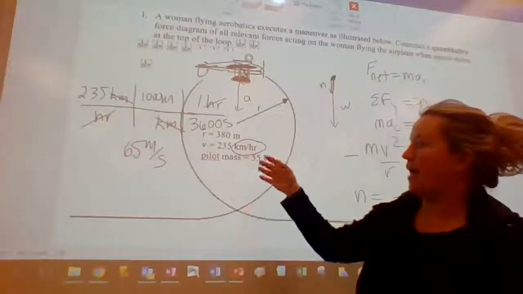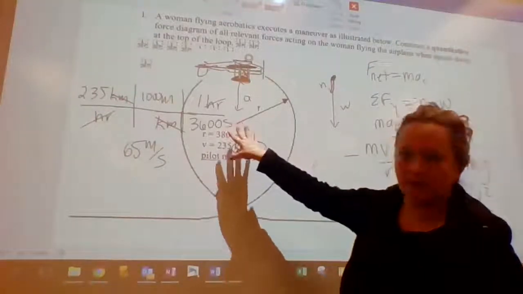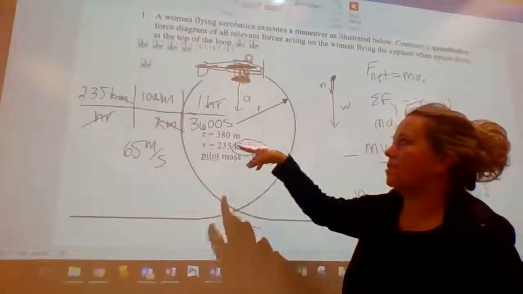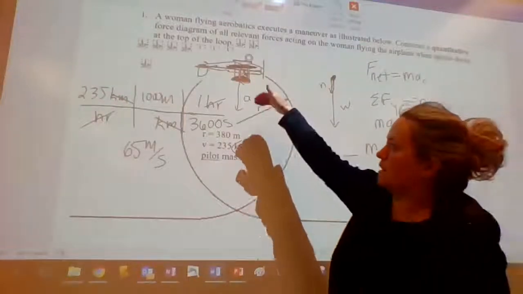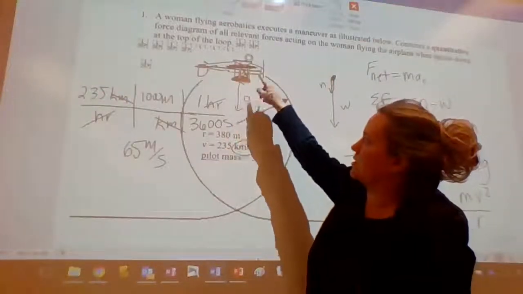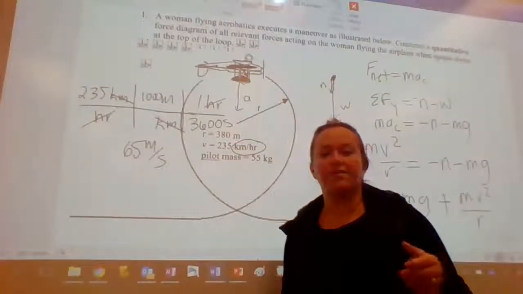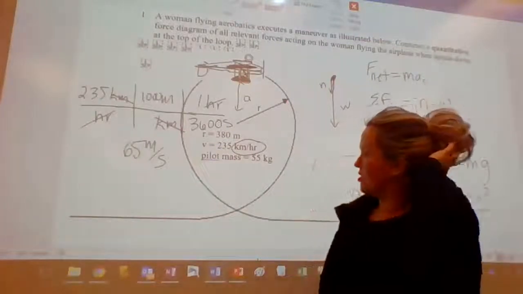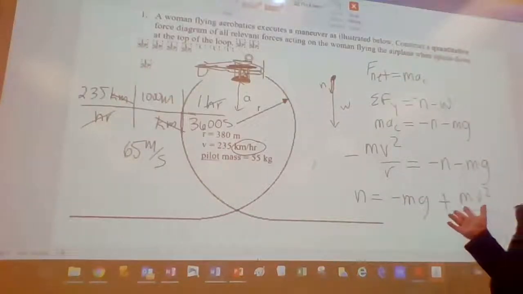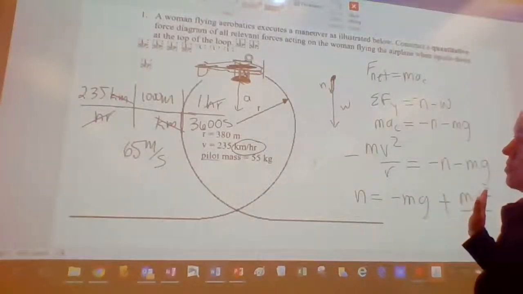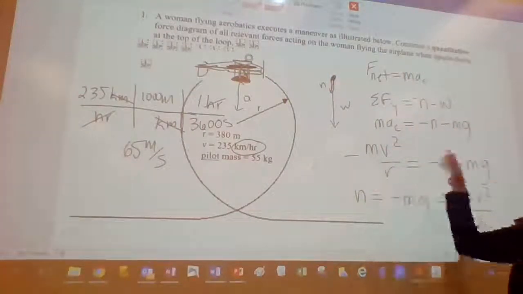The way that we know that is if we calculate the net force acting on the system by F equals ma, and we calculate a by using velocity squared over r, right, in our problem. If we calculate the net force, it was 600 something, and it's pointing towards the center of the circle, and in relationship to the plane, that's pointing down. So when we calculate that, it's 600 something, that's the value of it. And that means that when she's going around the loop, she's feeling almost like weightlessness at the loop as she's flying around it. So don't let this, when you move things around, confuse you.